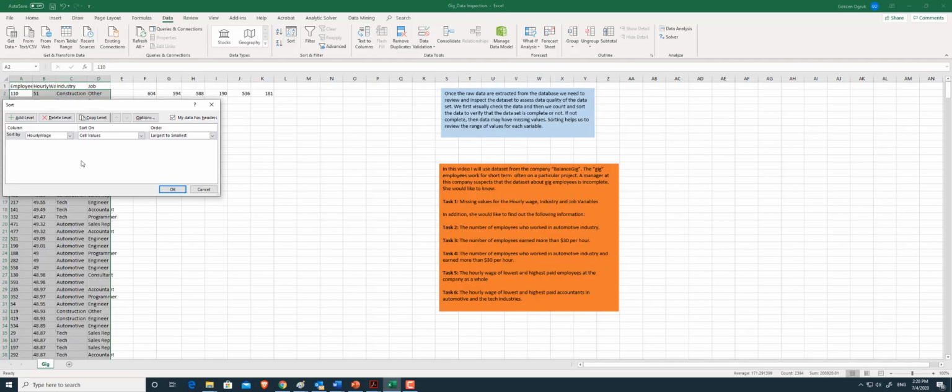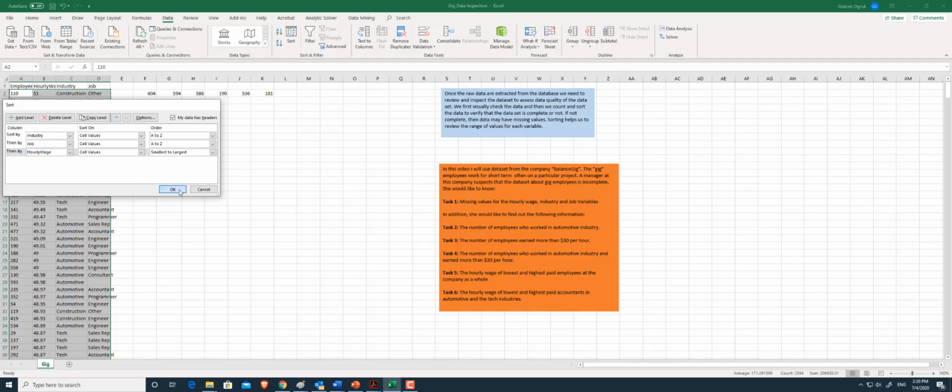First we will choose industry in the Sort by option, and industry is going to be ordered from A to Z. Then we are going to add a level. This time in the Then by part, we are going to add job, and that's ordered from A to Z as well. And finally, we will add hourly wage, and that is smallest to largest.